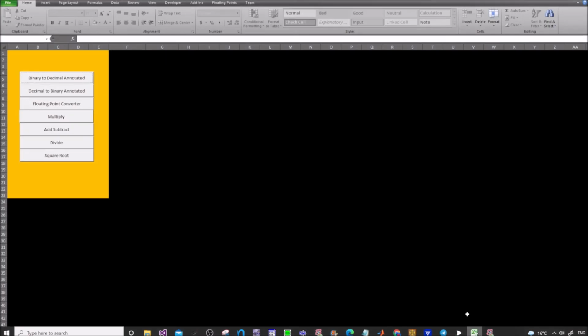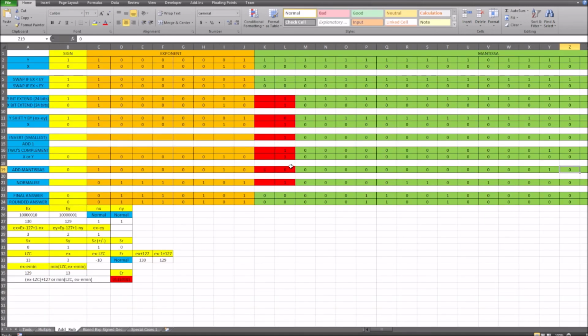And you can see that again in the spreadsheet. If we go back into add subtract, we're looking to find the leading zero count, which from this value here is going to be this one here. So it's 1, 2, 3, 4, 5, 6, 7, 8, 9, 10, 11, 12, 13. There are going to be 13 leading zeros. That is, we're going to have to shift this up 13 in order to get the mantissa in the right position, and we're going to have to decrease the value for the exponent by that same value of 13.